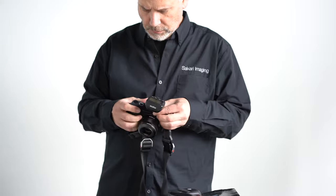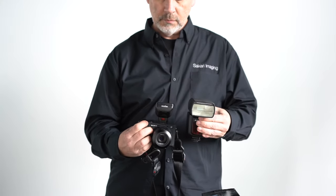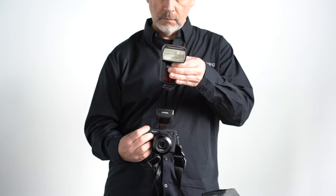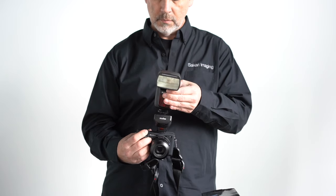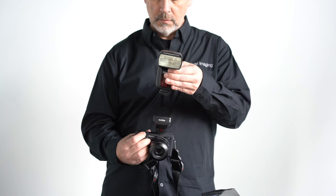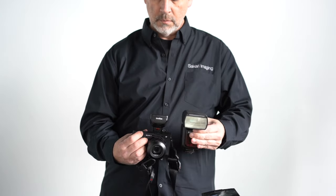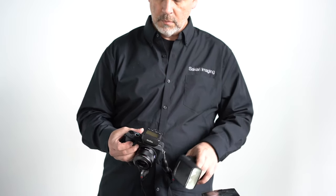With the Pro, they fixed that. I think the only time I can get it to misfire is if I'm actually touching the flash to the Pro unit — physically touching it, it'll stop, as you see here. But a quarter-inch away, it just fires every time, which surprises me with the X2T. I thought they would have fixed that, but no, it is not fixed. You will get misfires if you're anywhere close or at the right angle with the flash and the unit.